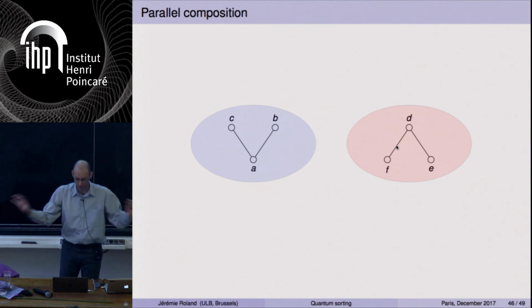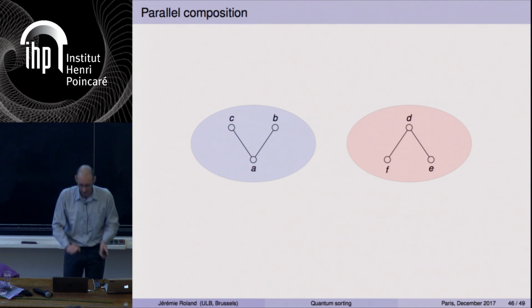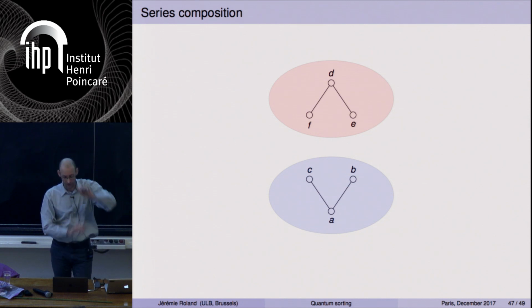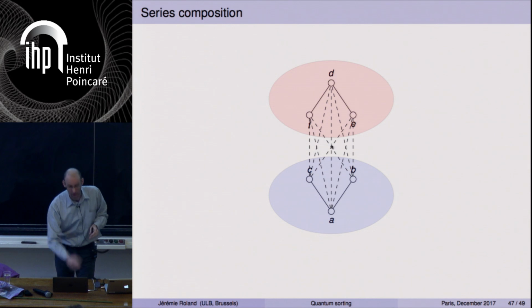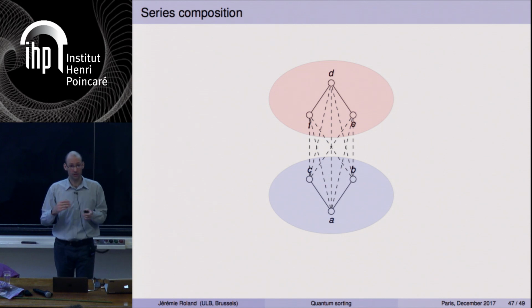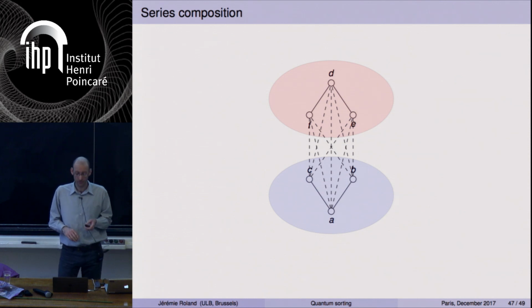I take two posets, I put them together, and I get a new poset over a larger set of elements. This is the parallel composition. The series composition is similar, except that now you take your two posets and you put them on top of each other. And you add all the possible connections between the two. So all the elements of the upper poset should be larger than all the elements in the lower poset. And now, by combining these two things, series composition and parallel composition, as many times as you want, you get what is called a series parallel poset. And many interesting posets actually have that form.